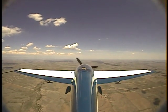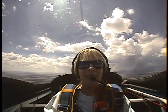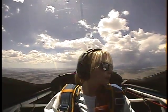Would you like to try a hammerhead? Yes. Okay. Here we go for a hammerhead. We're going to go straight up, and then we're going to go to the left. Are you ready? Yes. Okay, let's look left. Okay, we pull straight up.